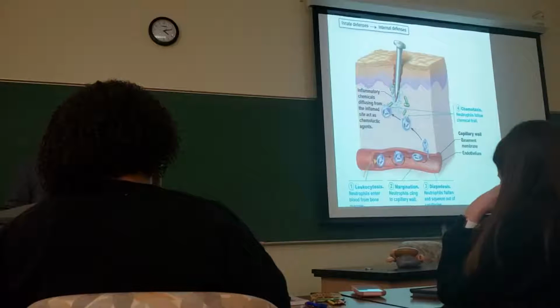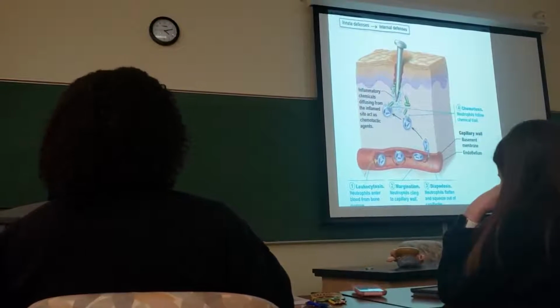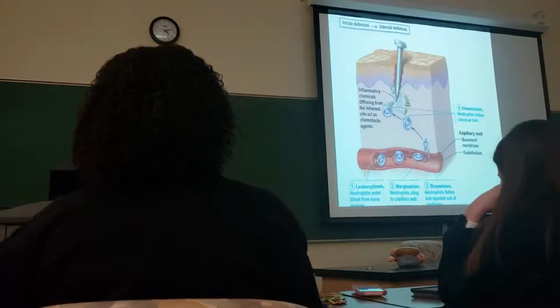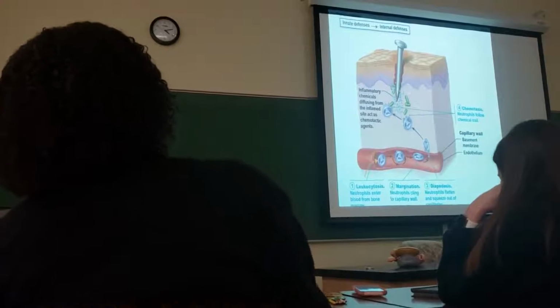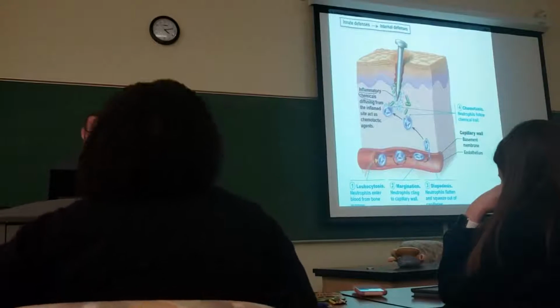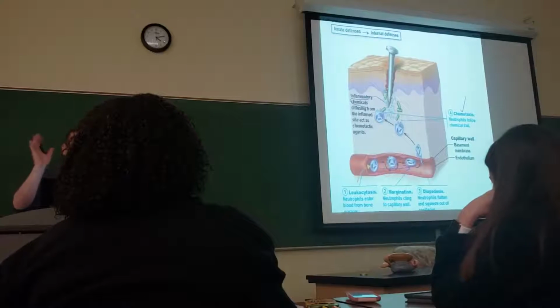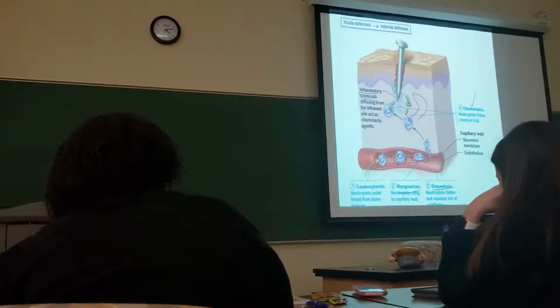Nice picture from the book. What causes inflammation? Tissue damage. What does the tissue do? Scream out a warning. What are all these blue things? IMs, right? Inflammatory mediators like kinins and prostaglandins and histamines. And they cause white cells to come over. What's the come over here called? Chemotaxis. Once they get to the area, you're outside, you can't get me, haha, what do I do? Yeah, I can marginate. I can squeeze through, diapedesis.